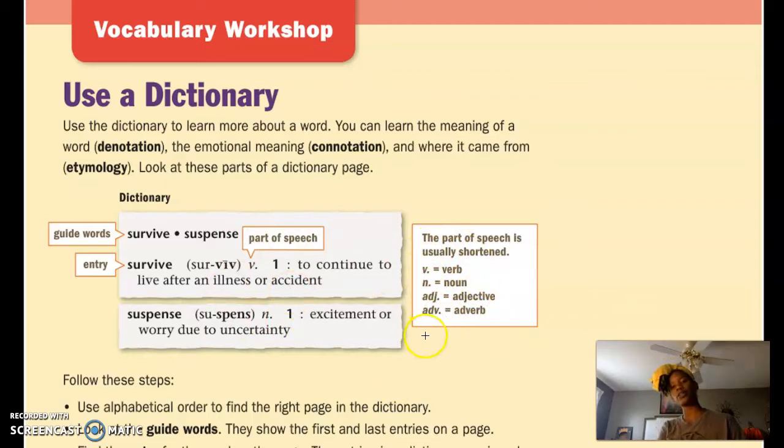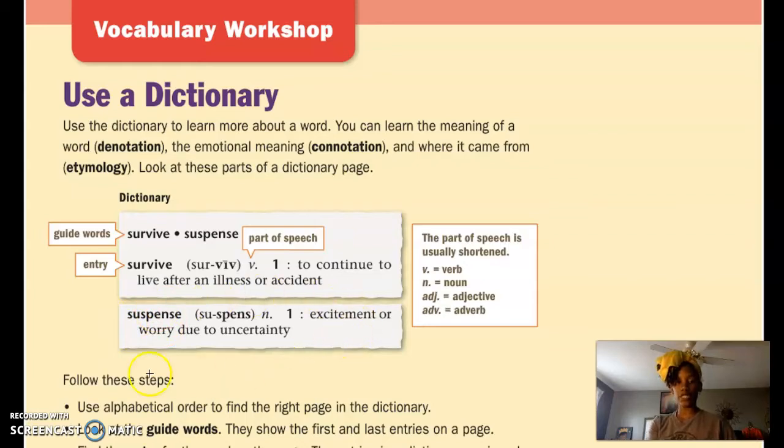There are other parts of speech, but these are the ones that you will see the most. So we talked about the different parts of our dictionary page. Now, down here, suspense is the last word on the page. It's one of our guide words. So this is the first word on the page, the last word on the page.